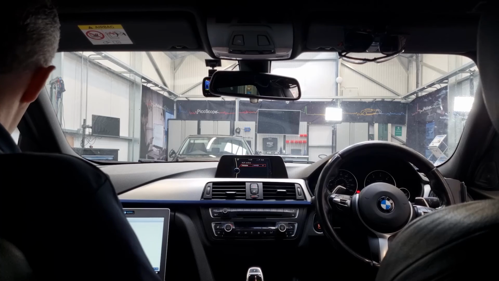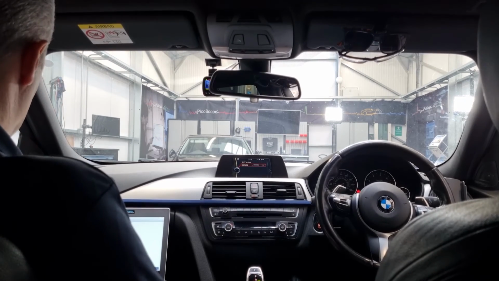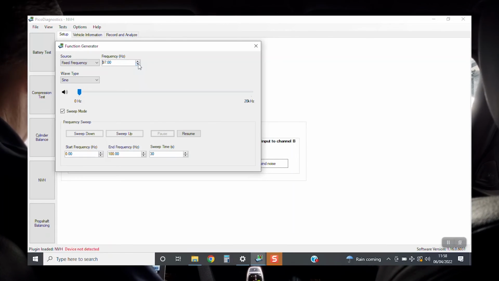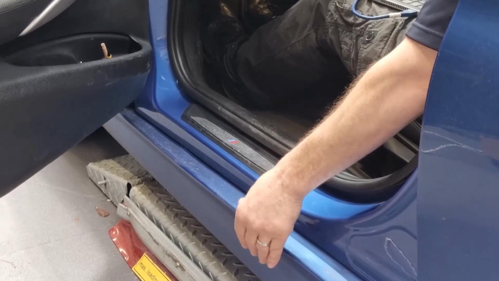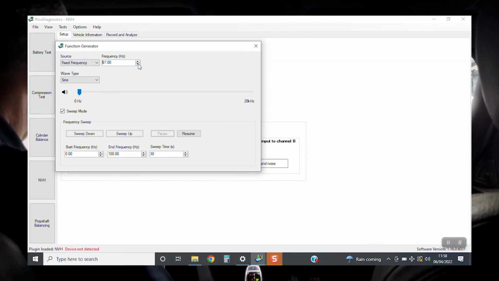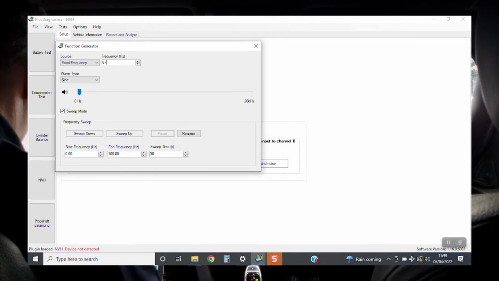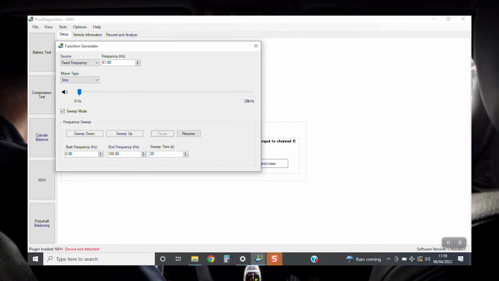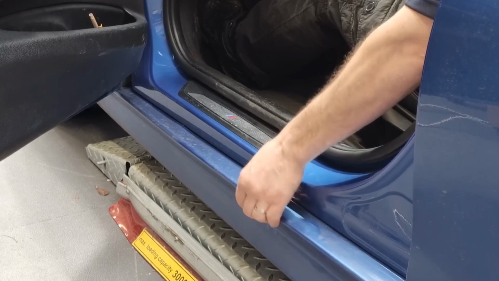So now pressing on trims to see if we can find a rattle, but you'll find that sometimes rattles that can be heard in the cabin are actually from outside the vehicle. And there we are. That happens to be the side skirt on the vehicle. I'm just pressing the side skirt and that noise has gone. Let's take that down to, I think it was 67. There we are again. It's a lower frequency but still responding. Yeah, pressing on the side skirt stops the rattle.